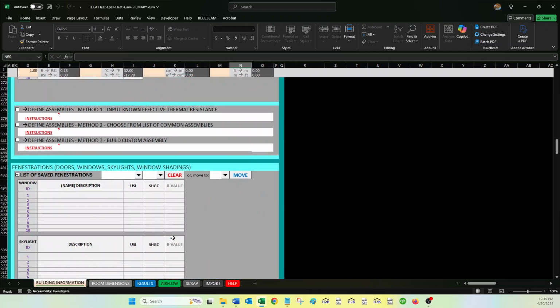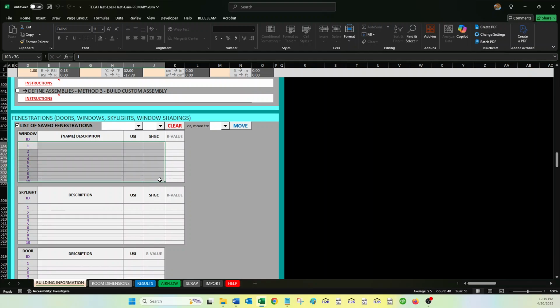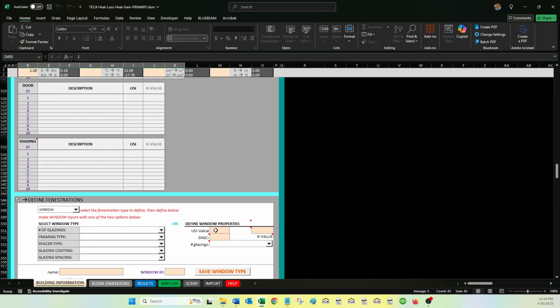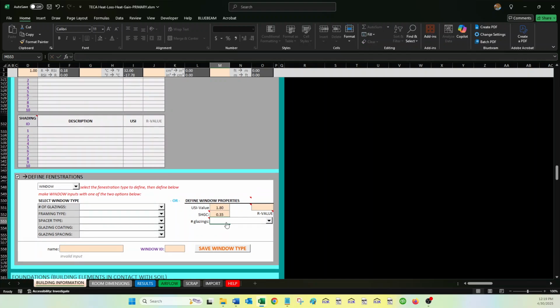Right? Maybe I can even come down here and define some windows and doors so I don't have to do that every project. For example, I could go 1.80, 0.35 double glaze window, and I could say code minimum zone 4, which is USI 1.80, solar heat gain 0.35, because that is just my assumption.